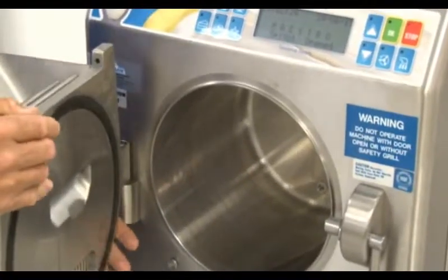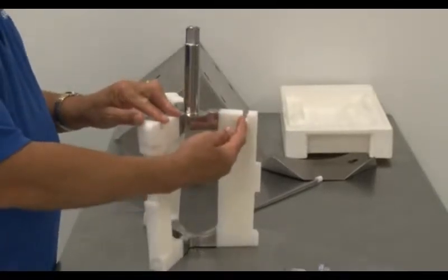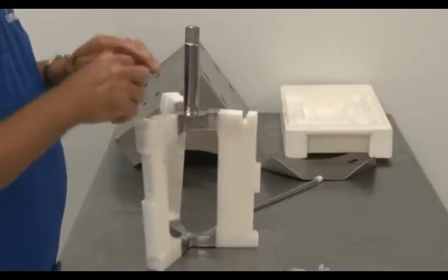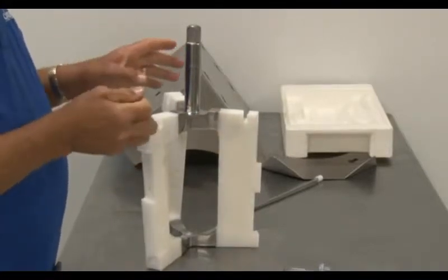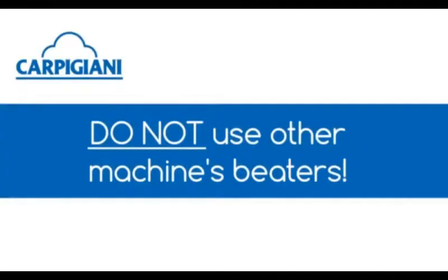Next, we will reassemble the beater. Notice that the Maestro's beater is different from other Carpigiani machines' beaters. The Maestro beater has notches cut out along the back of the beater blades because there is a temperature probe in the back of the cylinder. The Maestro cannot use other machines' beater blades without damaging the sensor and therein damaging the rest of the machine.